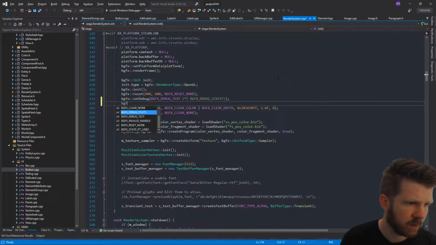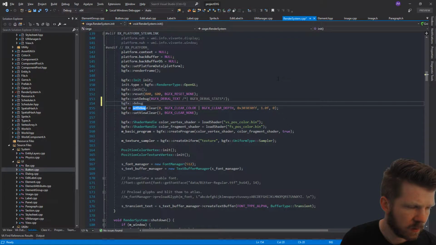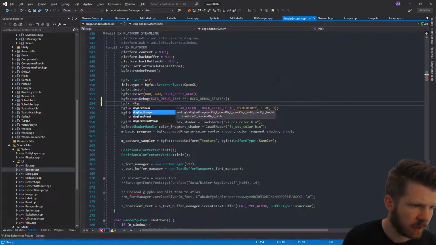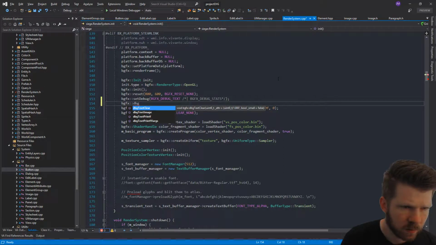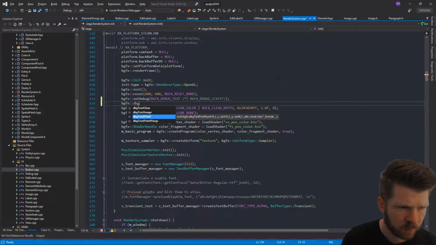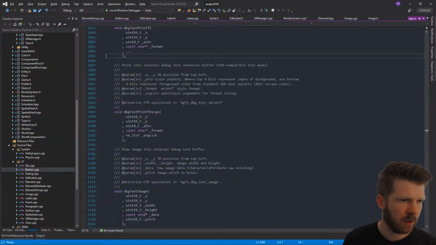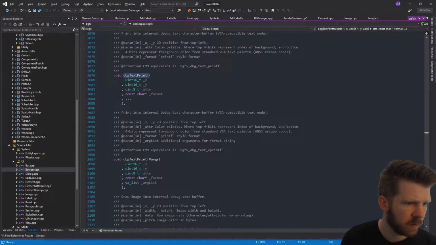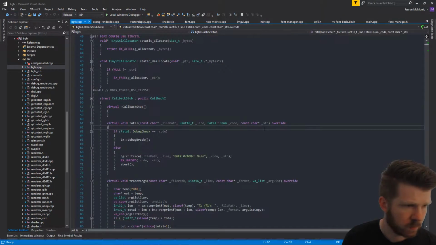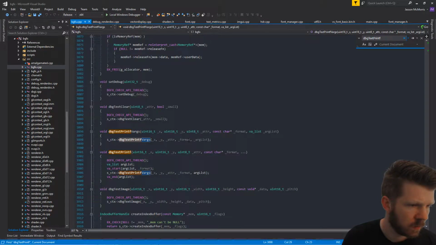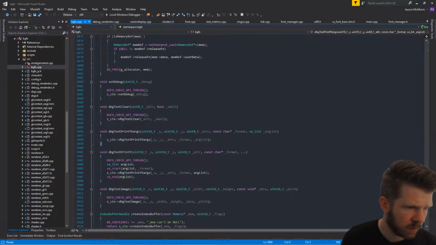Set debug, BGFX, debug. I think it's like DBG, yeah, DBG text clear, printf. Right, and the attribute I think could contain, but I think we're mostly looking for that. Which goes to this vargs or just that, yeah.